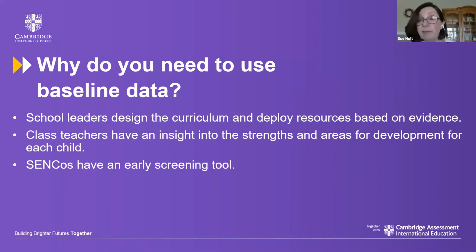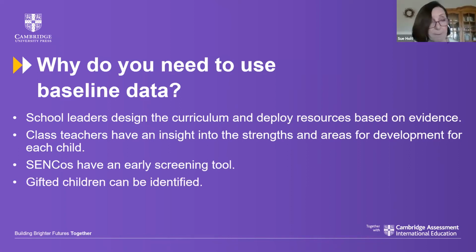It also means that your special educational needs department and your EAL departments have got an early screening tool. So they can use that to target which children need further assessment, saving time and meeting their needs more quickly, including gifted children like Rock. So those gifted children can be identified and given appropriate challenge. And if you've got all of that information, then appropriate interventions can begin earlier.